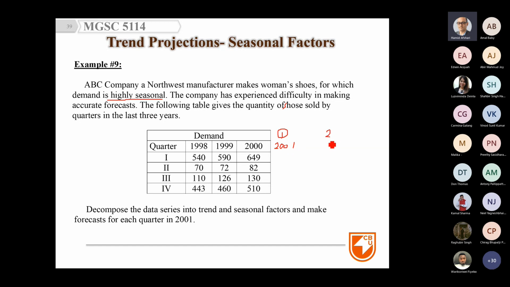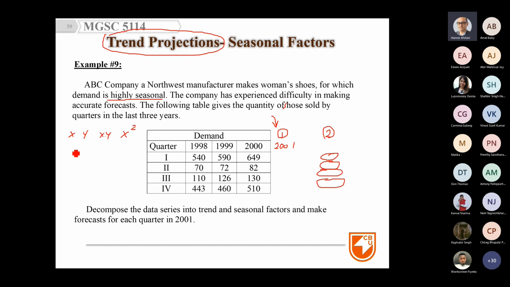The second part of this question is asking you how much is the distribution of demand per different seasons. So question, can you let me know how I can calculate the demand for year 2001? I'm going to use forecasting for that. Exactly, I'm going to use trend projection. Okay. So all I'm going to need is x, y, x multiplied by y, and x squared.